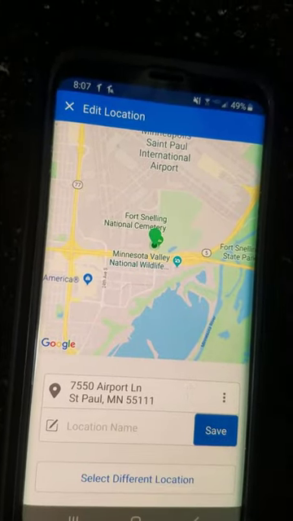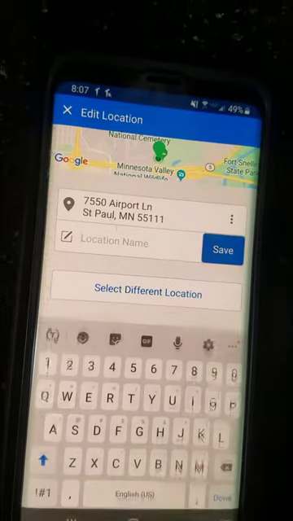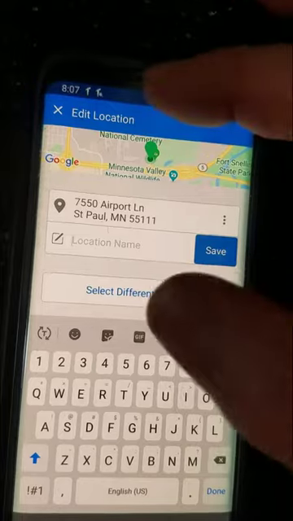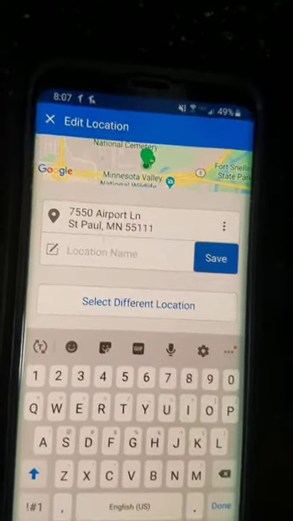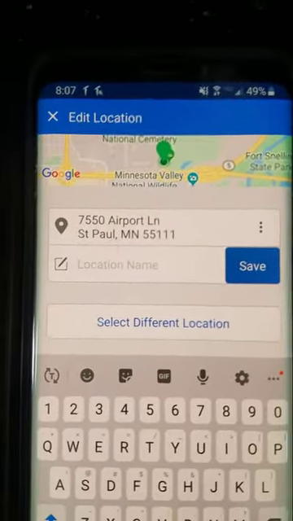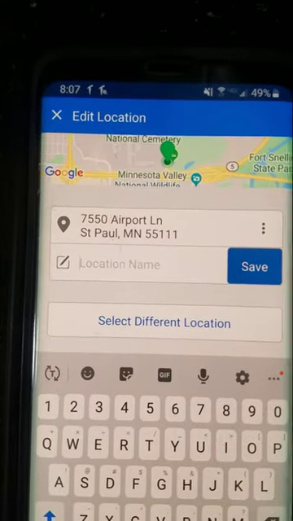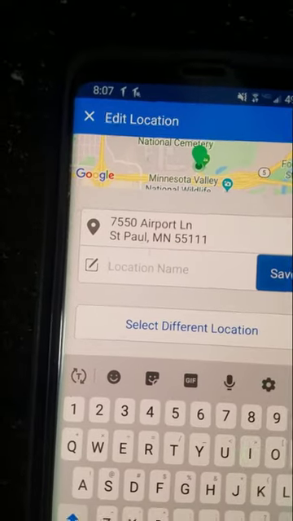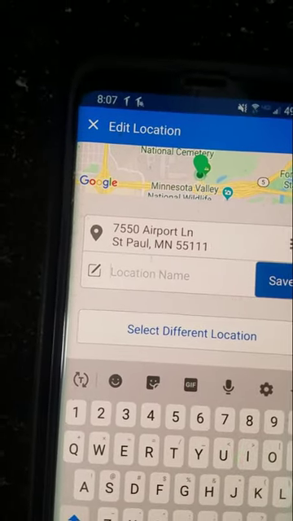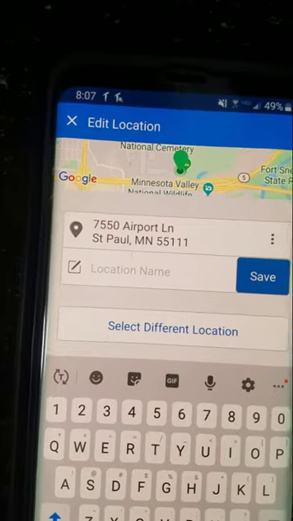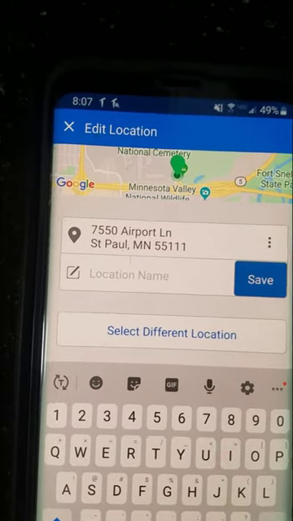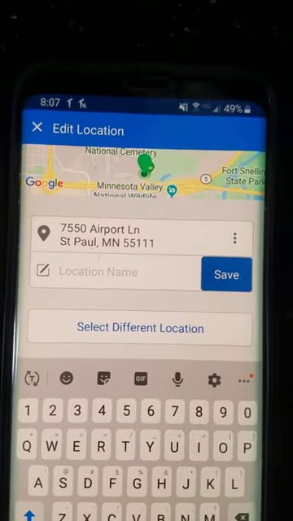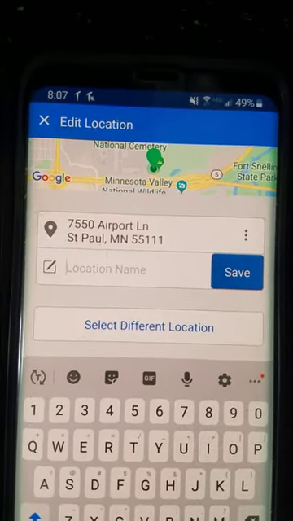So for instance, if this is my address at home, I could just put in there "home," and that would get me to it. I strongly encourage you to do that for your home, for the office, and for all your clients. Please do not put full names on this. When you have an address, just put initials. You could put the child's initials, so if Billy Roberts, BR home.